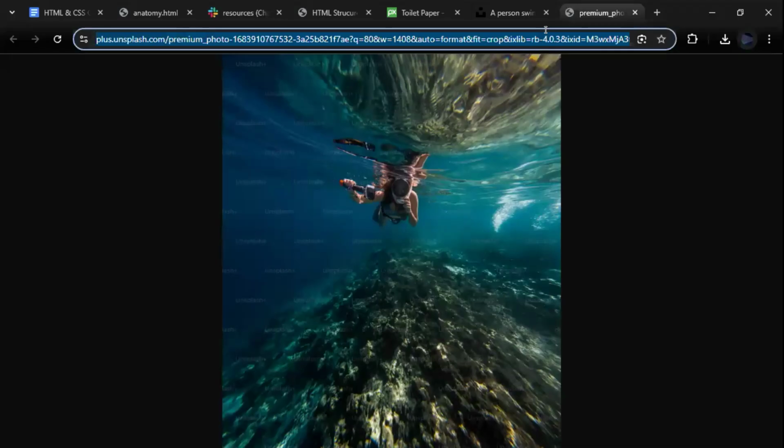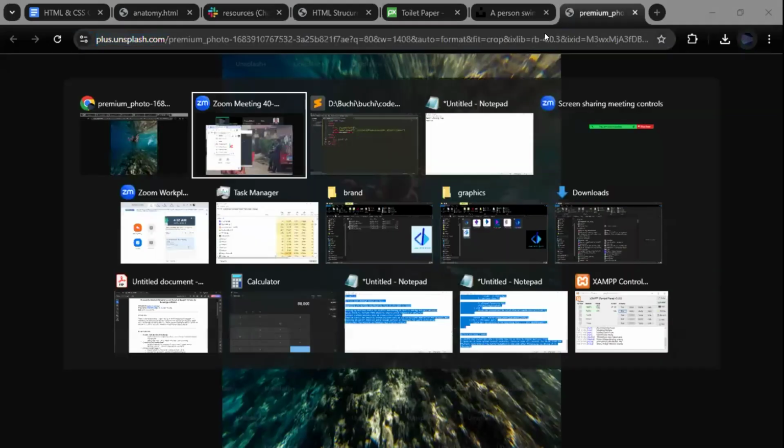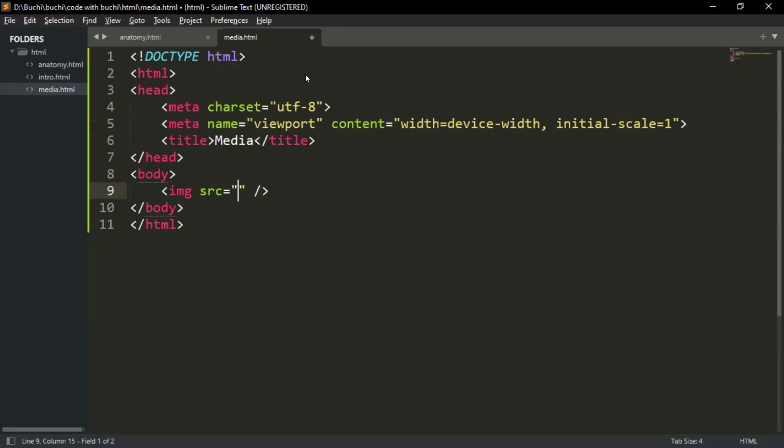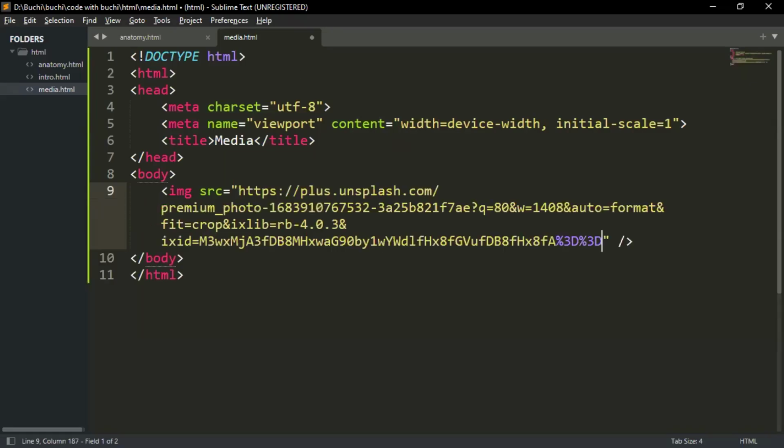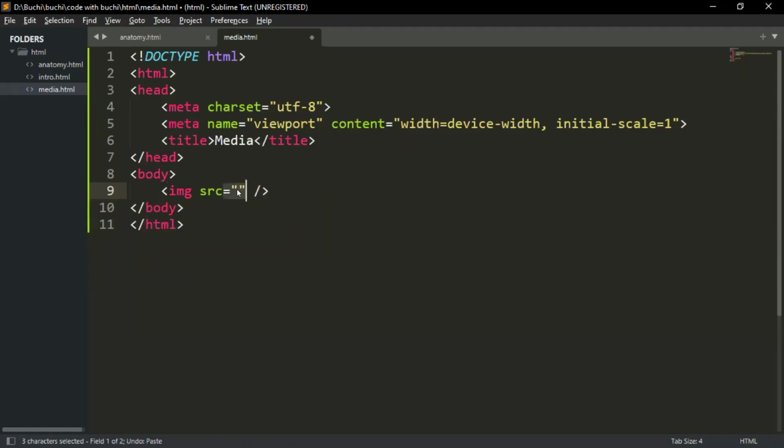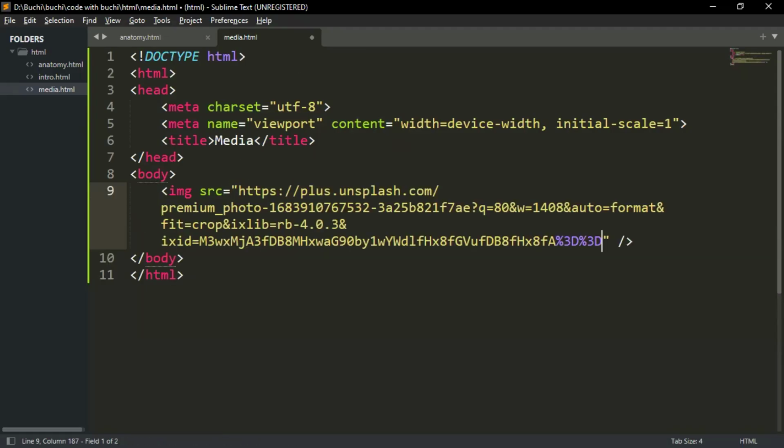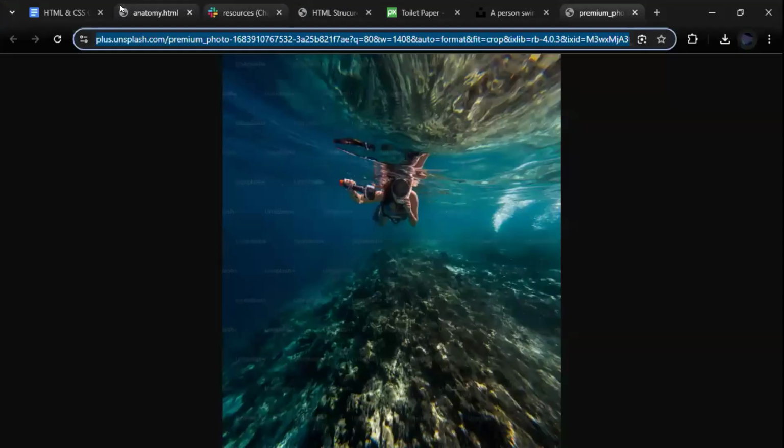Okay, I'm going to copy this link. Pixabay doesn't want to embed the images again. That link is long, but I'm going to paste it here. Forgive me. All right. So I just pasted it here. So I pasted it inside the src. I save. I come back to my work.